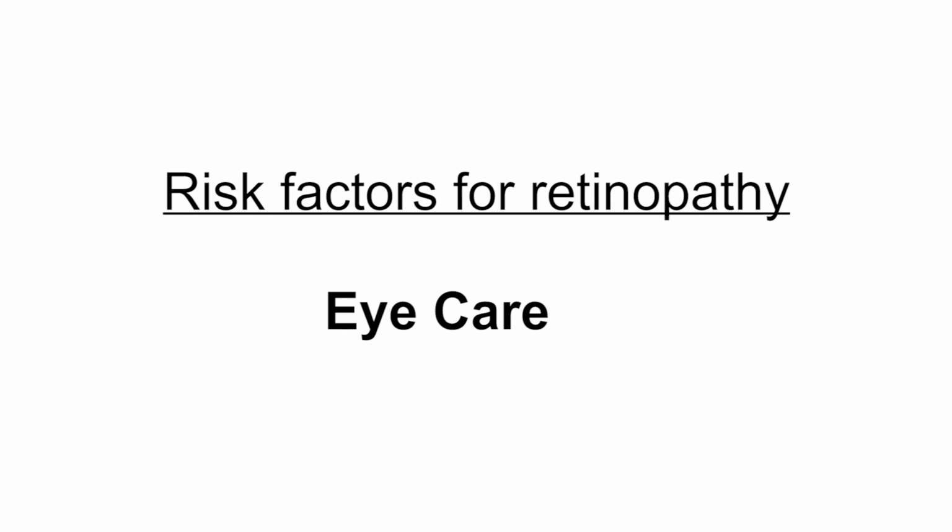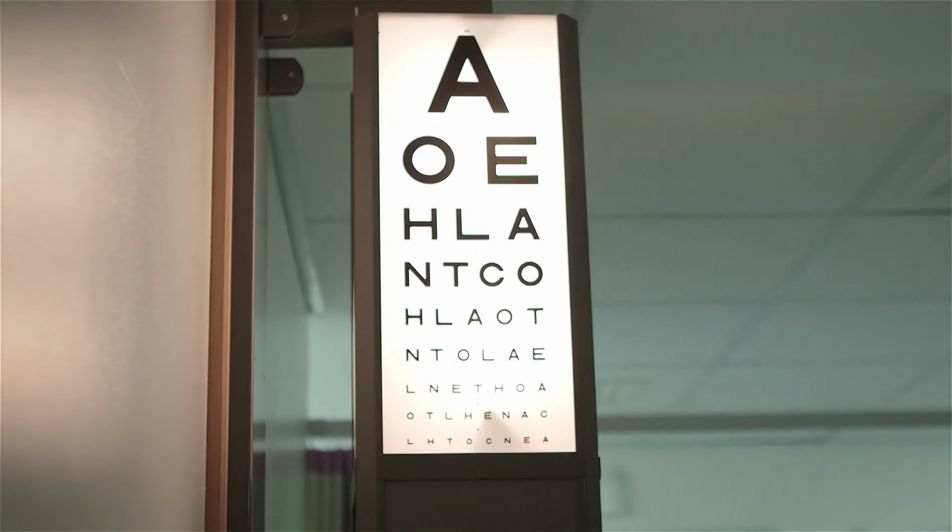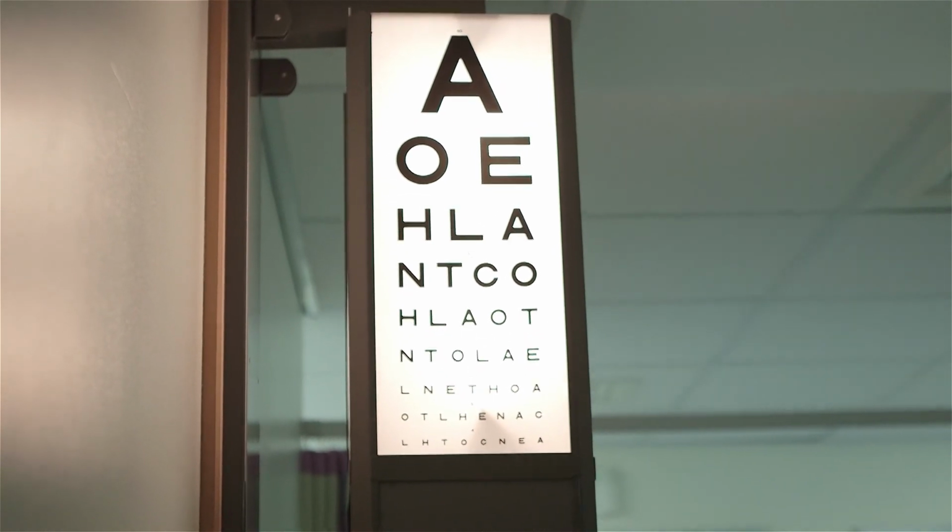So the eye screening visits are extremely important because patients don't have symptoms and we want to catch them before they get the symptoms. So diabetic retinopathy is when the diabetes has started to affect the circulation of your eyes, and when you examine the eyes you can see signs of that. There are various stages of the retinopathy. There's the mild or background stage, where you may have a few hemorrhages, but it doesn't affect your vision, and we wouldn't necessarily need to see you for that. That can then progress onto the moderate retinopathy stage, where we start to see further changes which indicate that the perfusion of the retina is getting worse. And at that stage, you would be referred into the eye clinic for us to have a look, because we don't want you to progress onto the next stage, which is when you could end up losing vision irreversibly. That's when you start to get hemorrhages within the eye.